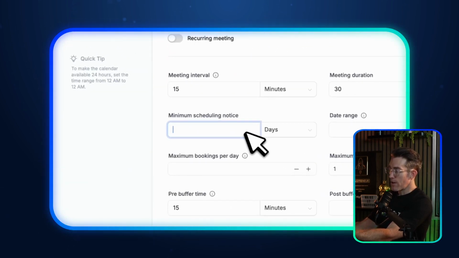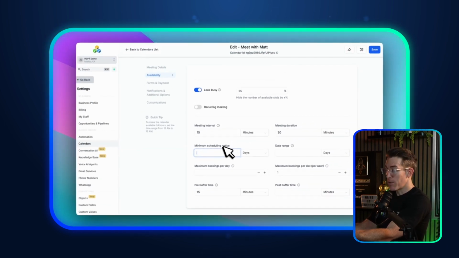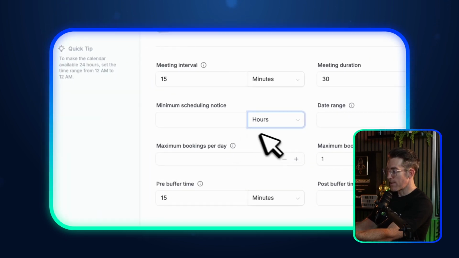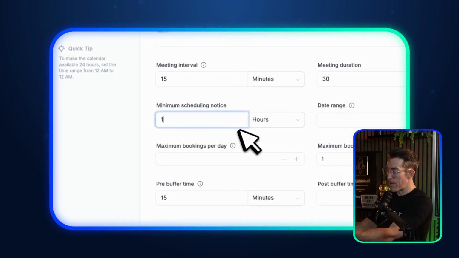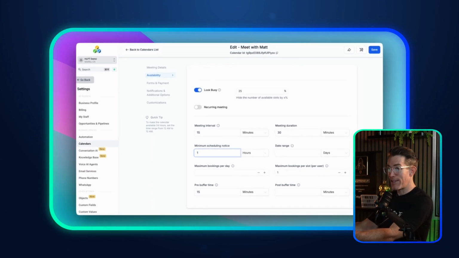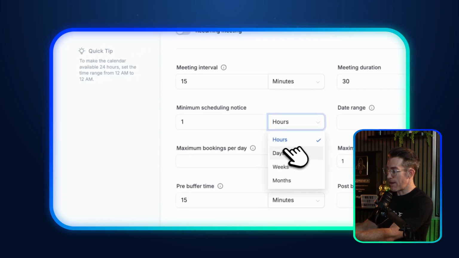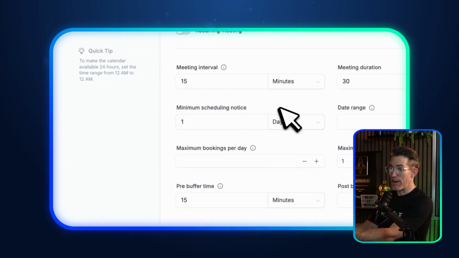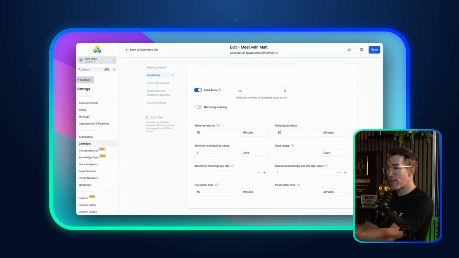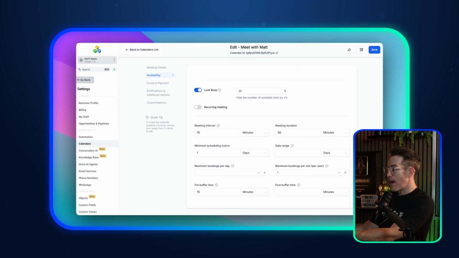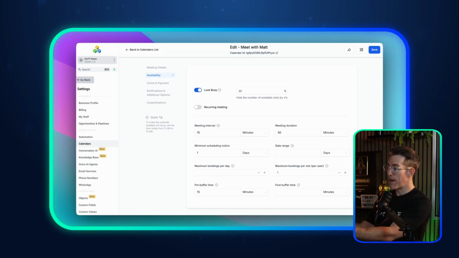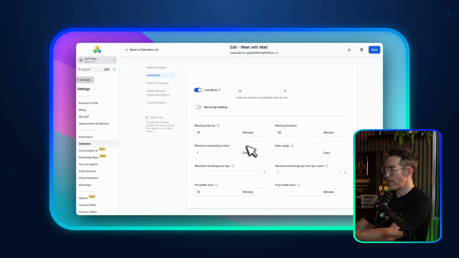Minimum scheduling notice, hopefully self-explanatory, is how much advance notice you want before they can book. It could be as little as hours. You could do nothing, but maybe you want a 1-hour notice, so that even if you have an open slot, you have a little bit of a heads up to prepare for the meeting. Depending on how busy you are and how much preparation you want, maybe you're saying 1 day. If it's not booked tomorrow and you start your day, this happens to me all the time. If my day is free or I've got a free slot, I may not put a block in there, but I just know now that I'm not going to have someone jump on my calendar the same day, and I can tell my wife I'm available to do whatever.